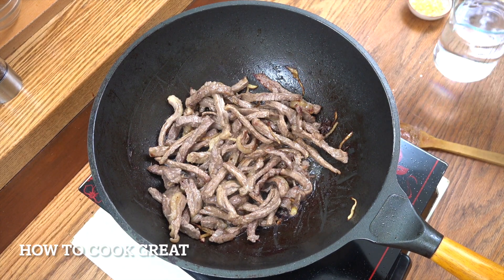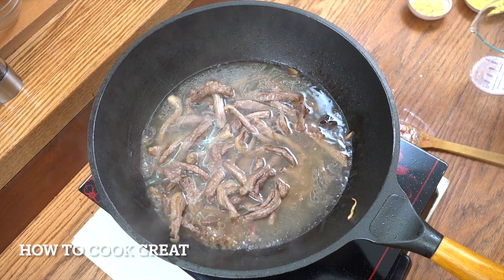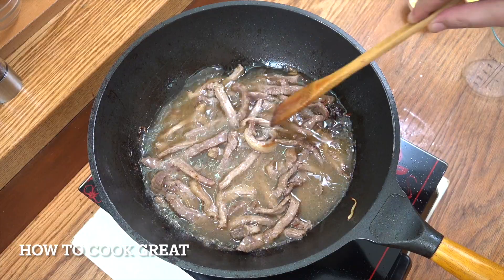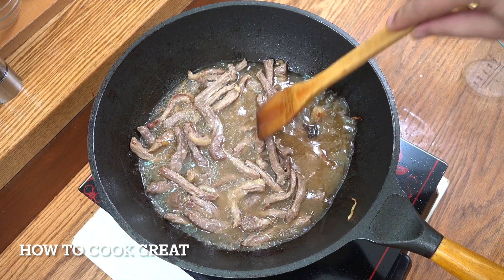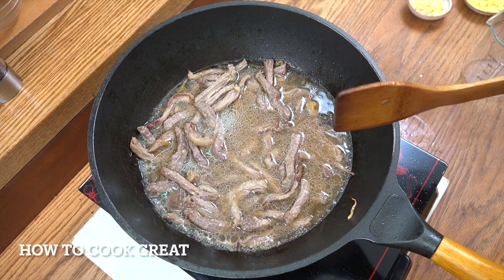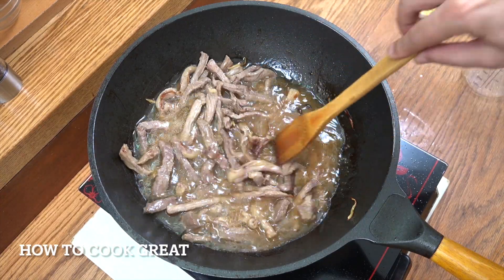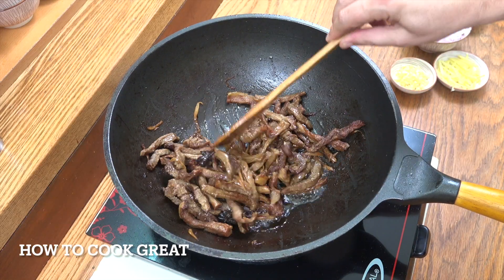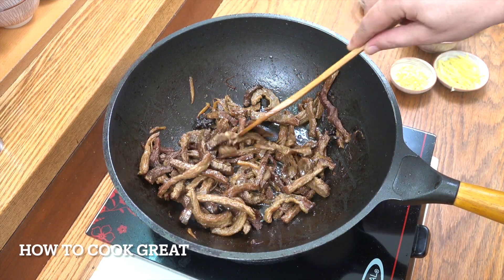Simply, we're going to add water — I've got about a pint of water here. We're going to stay on a high heat and cook this for about seven or eight minutes until the water evaporates, and in that time we'll get really nice tender beef. Depending on how tough your beef is, you could do this twice. I think I'm only going to do it once. That was about seven or eight minutes and the beef is lovely and tender.